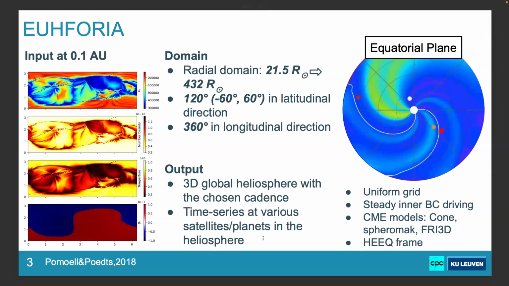Let's then move further out in the heliosphere. So first I will start with euphoria, but Yasmin already introduced it quite well. So what I want to say here is that we start at 0.1 AU and we cover the domain until 2 AU, or if we need also further, we exclude the poles also in the domain. But one thing to pay attention is that here euphoria uses the uniform grid. So if you want really high resolution, then you have to have high resolution really everywhere in the domain. And also euphoria supports a bunch of CME models, the simple and also magnetized ones that you can launch from the inner boundary. And at the end, you get the global 3D, all 8 MHD quantities, which you can play with and then also create the synthetic images.